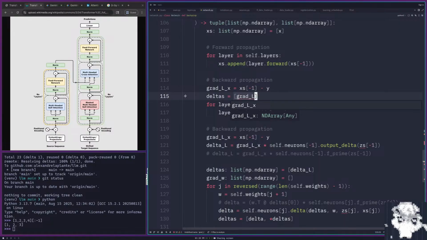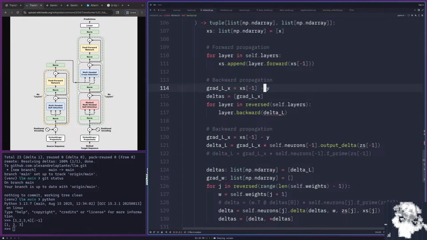Grad L X. Can I give this a better name? That's fine. So that's the first delta, first meaning the one on the end of the list. And we're going to keep inserting them to the front.